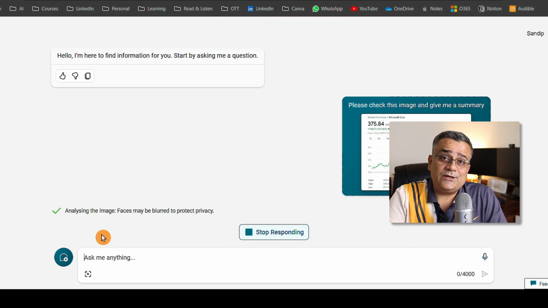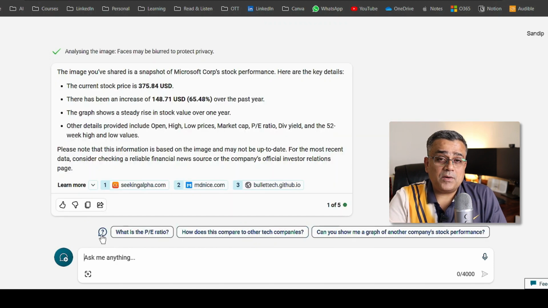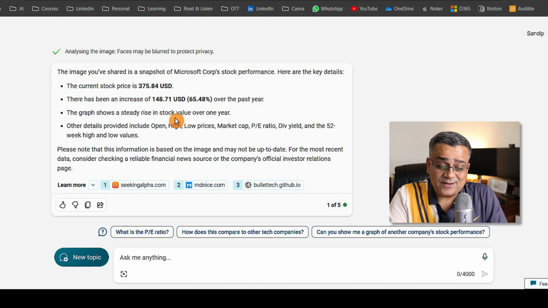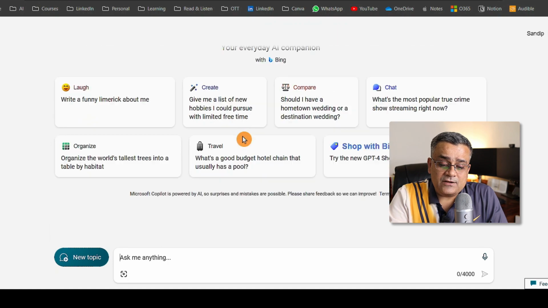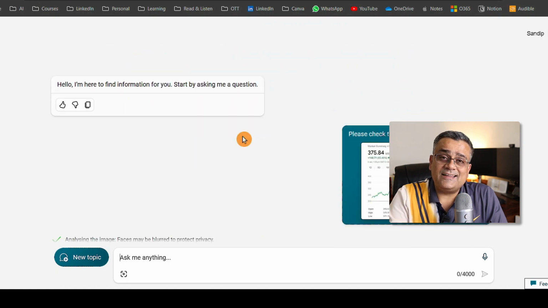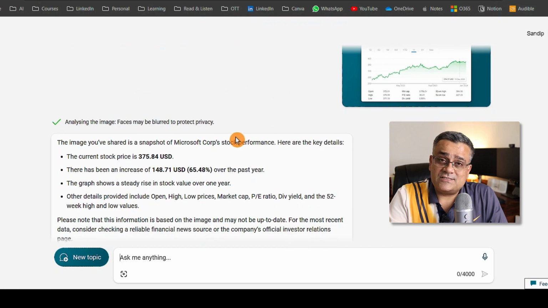Because last time it was creative mode was selected. Again, it's taking a bit more time compared to ChatGPT or Google Bard. That's one point to note. However, let's wait for the responses to come and see how it comes up. Now we can see that it came up with a bit more precise details. It's talking about specific price, how it came, and all those details. So there is a bit of a difference currently in the responses compared to what we saw just a little bit earlier.